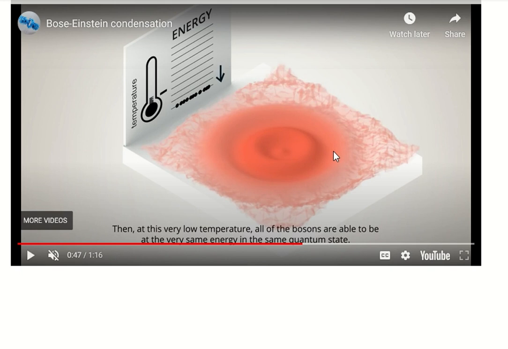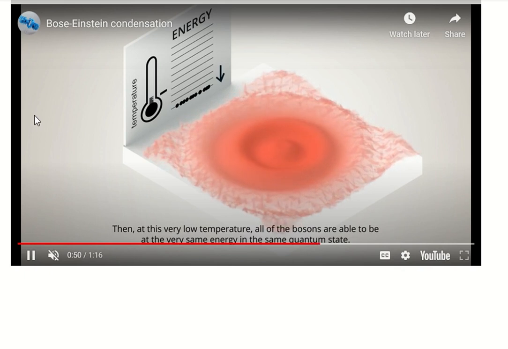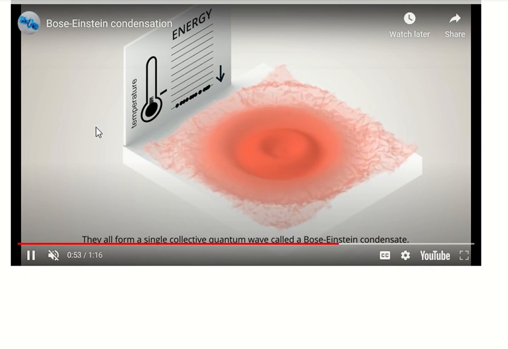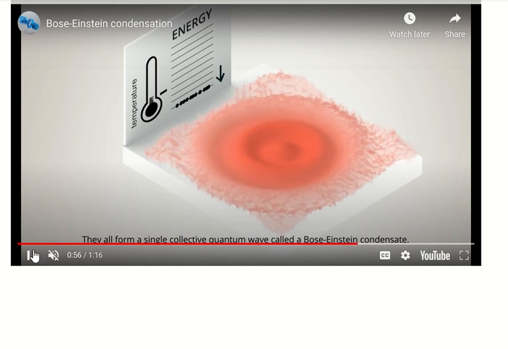So all the wave functions united and they become one wave function. You see, that's really amazing. This is called the condensation, actually, that every wave function has collapsed and become one wave function only. And now this wave function has limits until the end of this container or wherever this gas is. It has become a single collective quantum wave. This is called the Bose-Einstein condensate, what you have read before, and now I'm showing you on a YouTube animation that, okay, this is how it becomes.